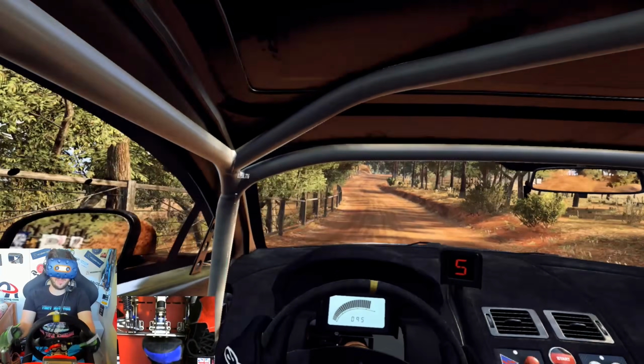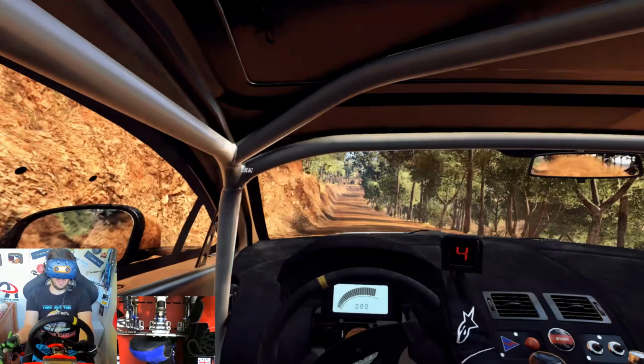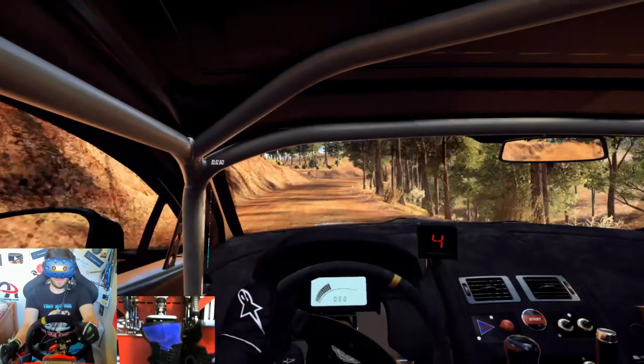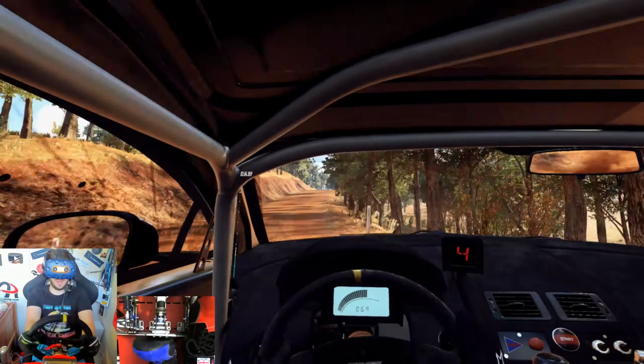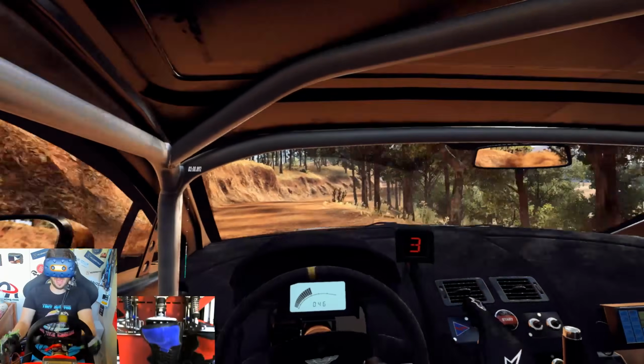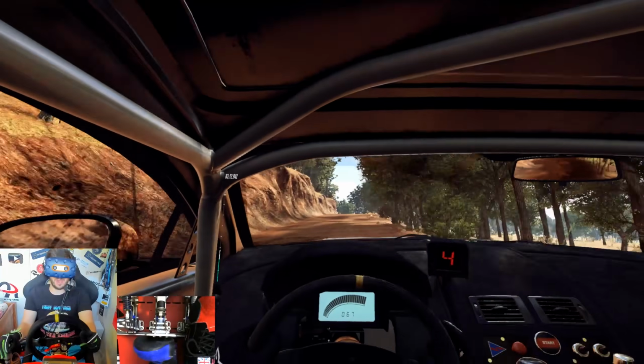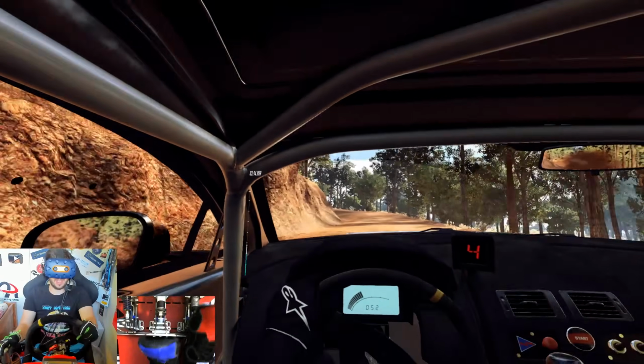Through the gears, fifth. Brake on the uphill here. You get such an idea of the elevation changes as well. They really are a lot more apparent in virtual reality, and it's great that it has finally appeared for Dirt Rally. It seems right now that there are a couple of small hitches with it.